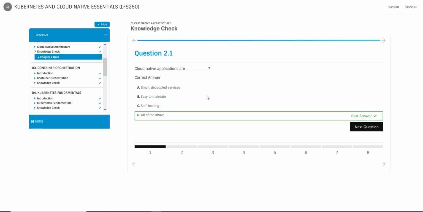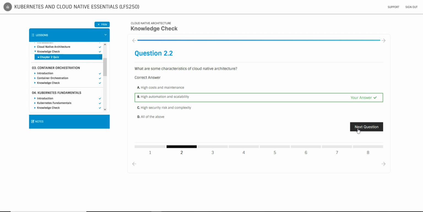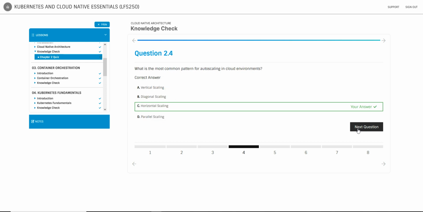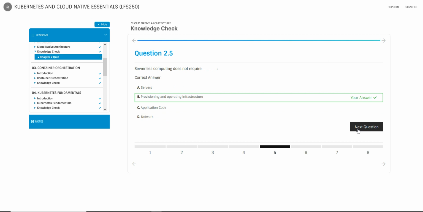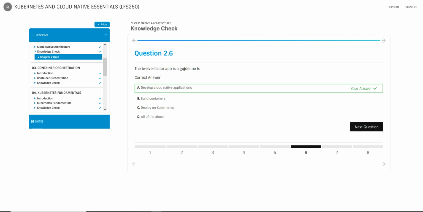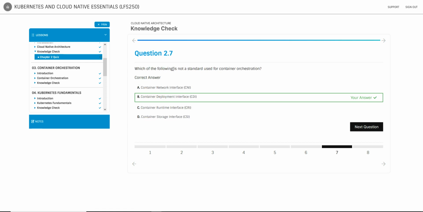So you can see there are a lot of tricky questions. Sometimes they put "does not require" or "is not a standard", so you need to be careful with these questions.